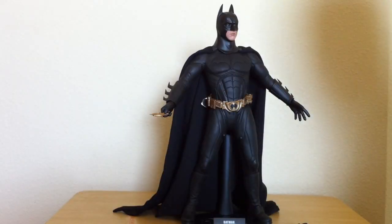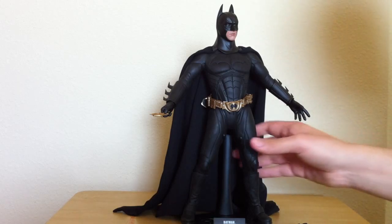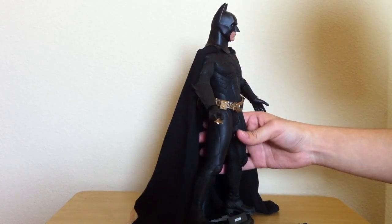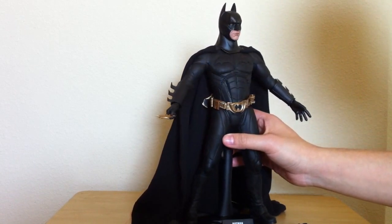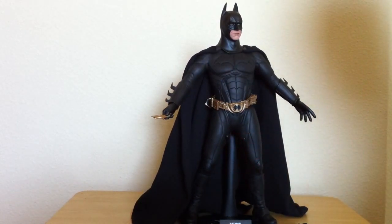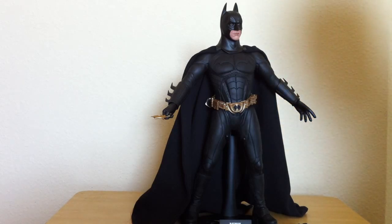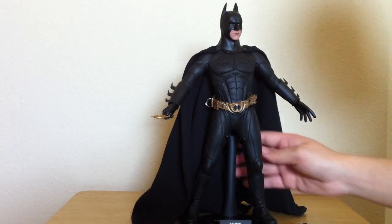Let me begin by saying that I really love this suit. I don't like it as much as the updated separation-of-the-plate suit that he wore later in the Dark Knight movie, but I still love this suit — I love the design and how it all comes together. Now, you do not want to leave this guy exposed outside without it being in a display case. This dude is a dust magnet, and you can even see dust starting to gather on him right now. You definitely want to keep this guy behind glass.